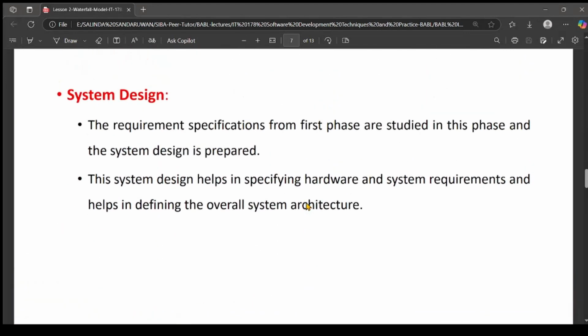do the system design. In the system design, requirements will be refined. The requirement specification from the first phase is studied in this phase. You will thoroughly evaluate these things. This system design helps in specifying hardware and system requirements and helps in defining the overall system architecture.